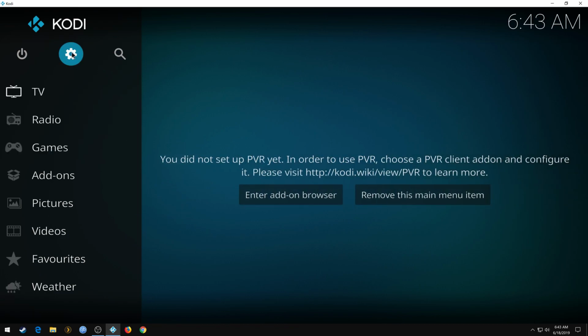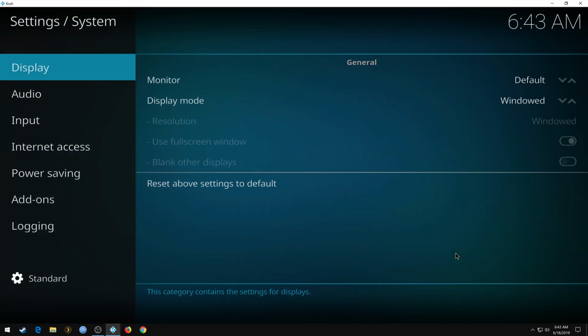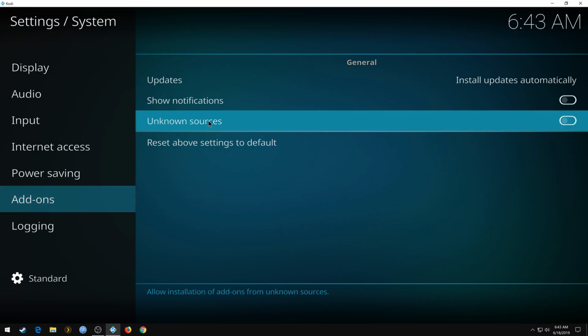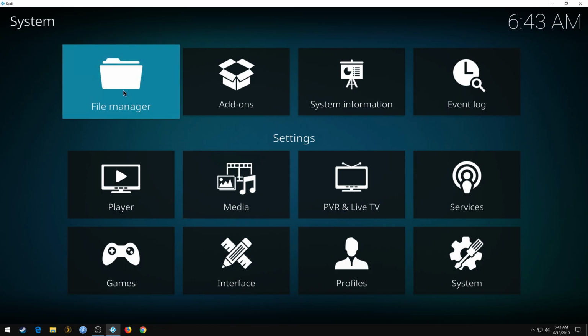We'll go to your settings, system, click on it, go to add-ons and turn on unknown sources. Hit yes. And we go back a screen to our file manager.